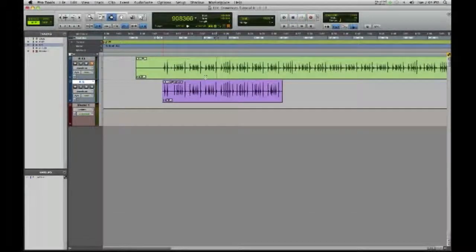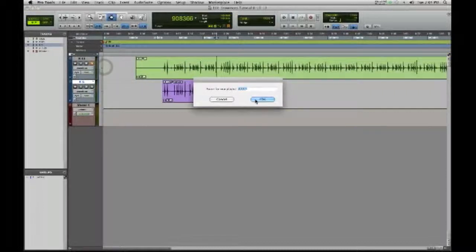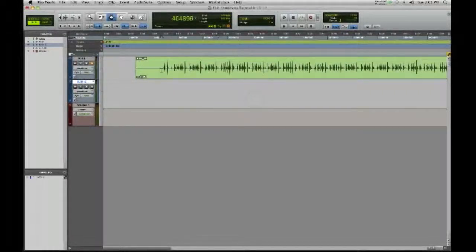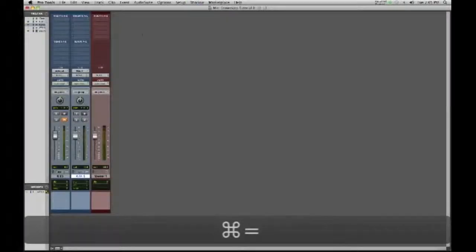Now let's use another method. This one is called Trigger. So I'm going to actually make a new playlist here. And what we're going to do is we're now going to use Trigger to accomplish the same goal. So Trigger is made by Slate Audio. It is another very good drum replacement program, and actually its library of sounds is amazing.